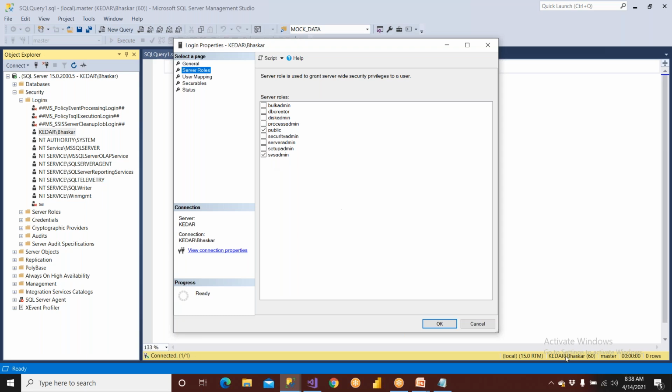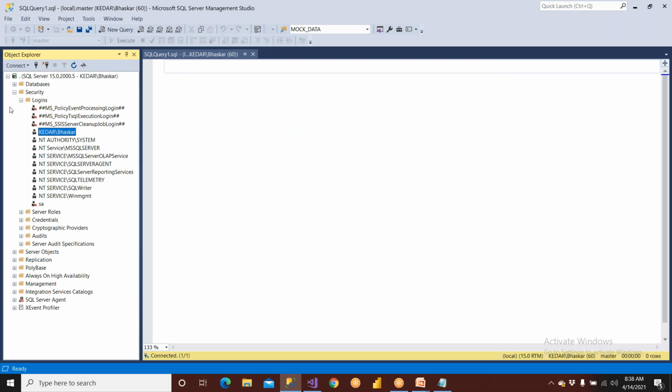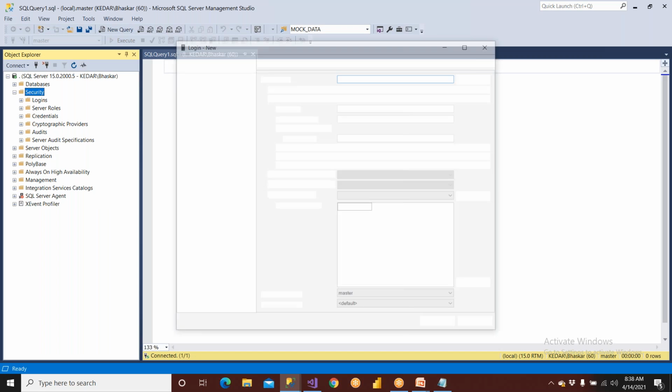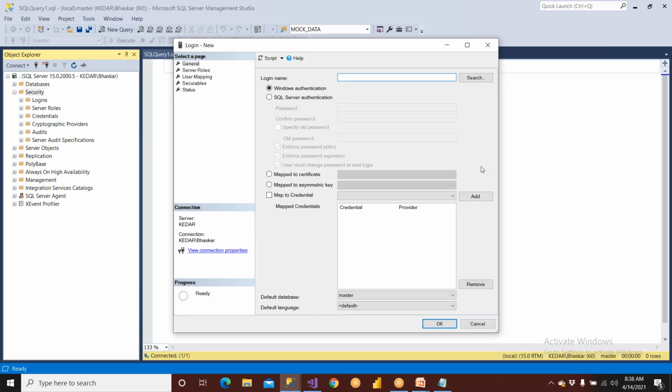I can do everything. For example, tomorrow I want to create a new login ID for, let us say, Simrit. She does not have Windows authentication, but she wants to use SQL Server. I'm clearly saying she's not coming from Windows authentication. Somebody has to open the laptop, and she will come and sit and open SQL Server.